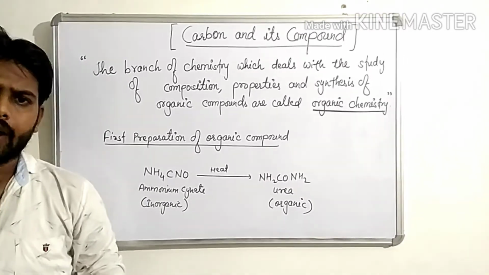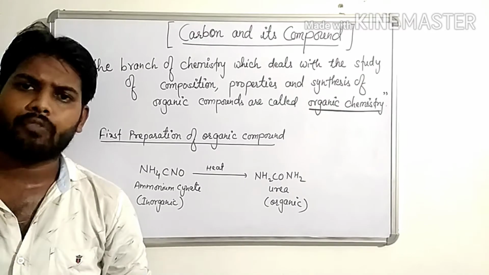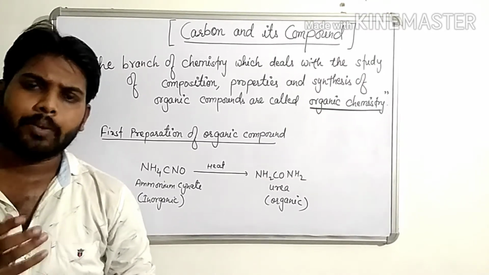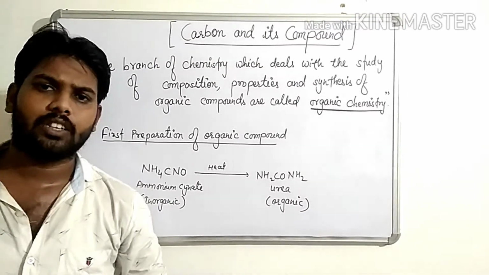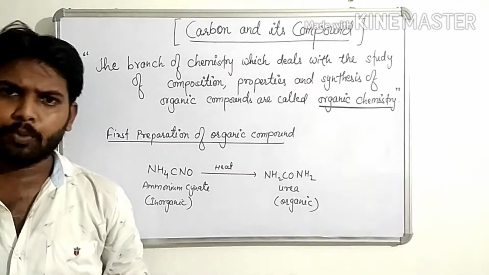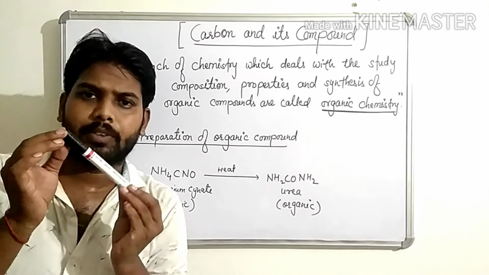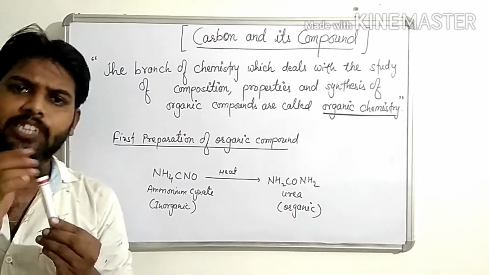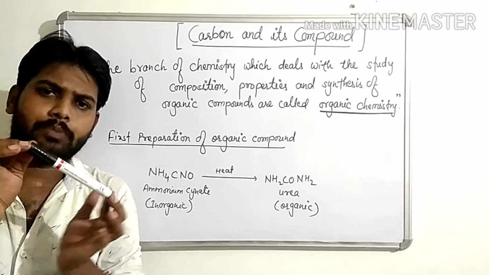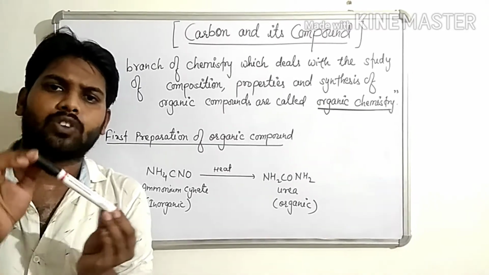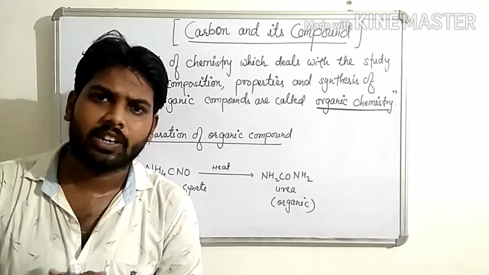Okay? And we can test the presence of carbon on the basis of the fact that carbon and its compounds burn in air to give carbon dioxide. Suppose children, we have to check that this substance contains carbon. So, when we burn this substance in air, if after burning this substance produces carbon dioxide gas, it means this substance contains carbon. Clear?